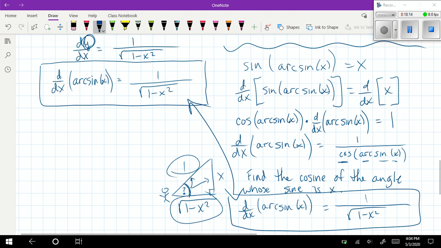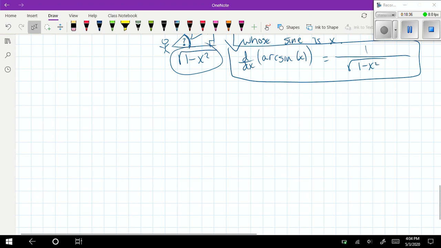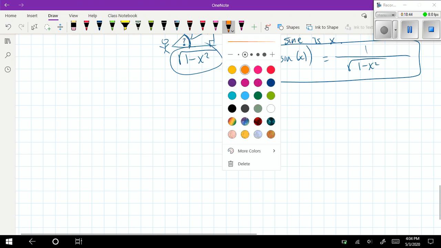All right, let's do a couple of examples and see how it's used. And before I do an example, I think I want to generalize this statement just a little bit, because everything I'm doing right now is with respect to x. And what if I had a function embedded in my angle formula up there? So I think I'm going to generalize this with a u. So I'm going to write these formulas again in one spot so everybody gets to see them. And you know what? I think I'll even change colors and make it a little more noticeable for everybody.